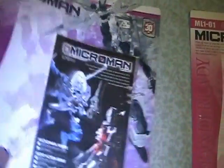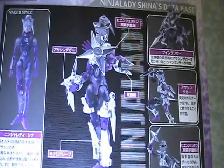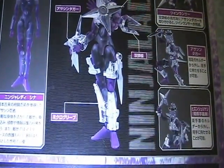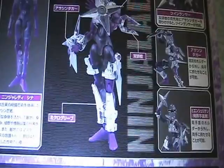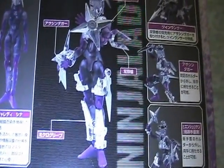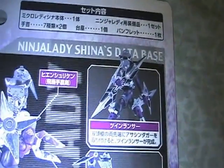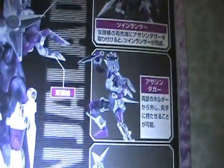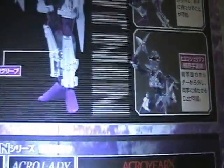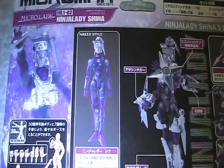Let me flip the card over. And there she is in full gear. See how you can attach her blades to her thigh clips. There's so much articulation on these figures, it's like multitudes of poses you can put them in.